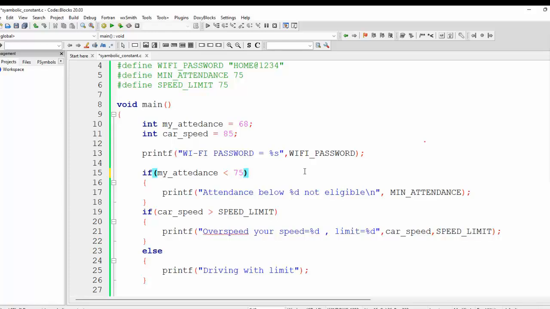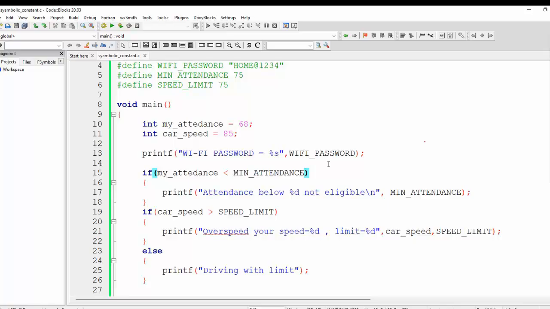Where did that come from? It will create some confusion because here we are using a number. But if we use a symbolic constant, it's crystal clear. It conveys the proper meaning: minimum attendance. So symbolic constants make programs self-explanatory. This is the second advantage, right?